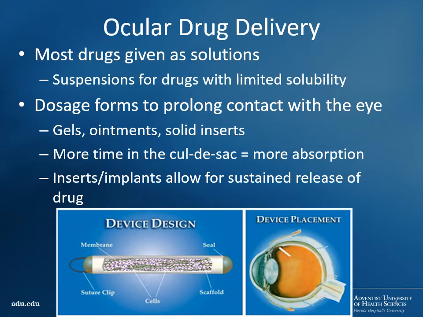So what do you think the dose is when we're giving things as solutions in the eye? Drops. Yeah, via drops, right? So your dose is typically in drops. How about with something that's a little bit more thick and viscous, like an ointment or a gel? What would my dose be in? A strip or a ribbon? How would I dose it though? So distance, right? Length would be how I'd actually want to dose that.